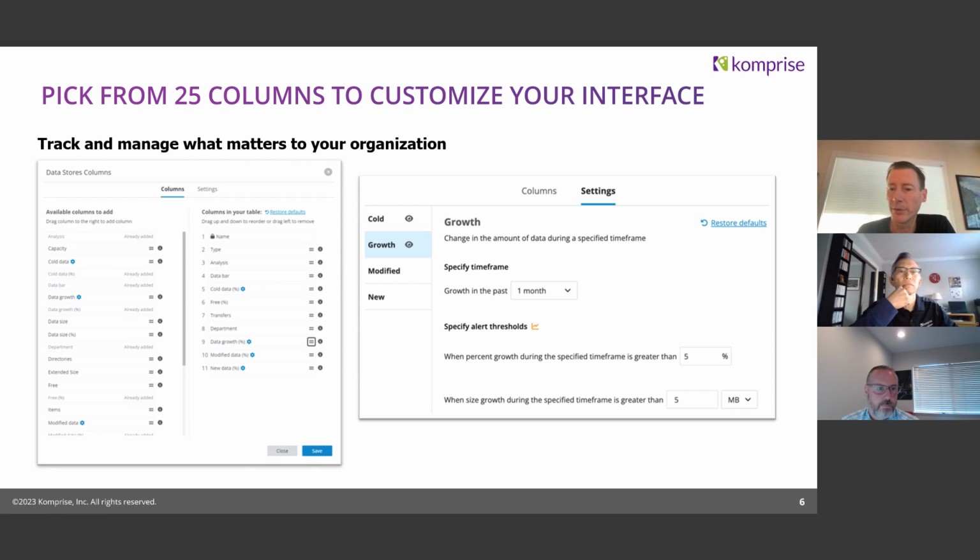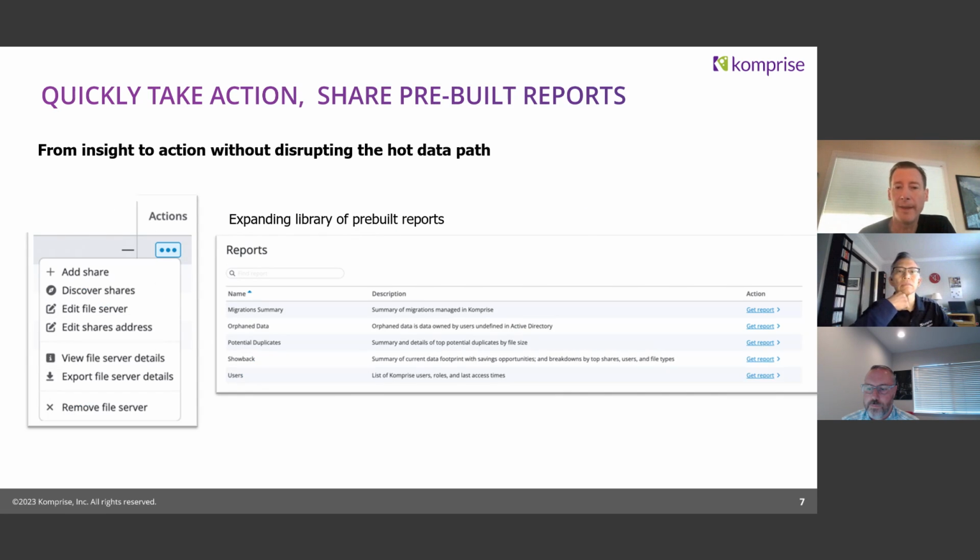A lot of personalized settings you can do here, and then take action on data, as well as we've introduced a number of pre-built reports that are from you, right? Getting your feedback. What are the kinds of things that would be interesting for you to have available to you? A new one that we're seeing a lot of interest in is potential duplicates. We have an orphan data report, a showback report. So these are really powerful ways to get insight and then share them with others in your organization.